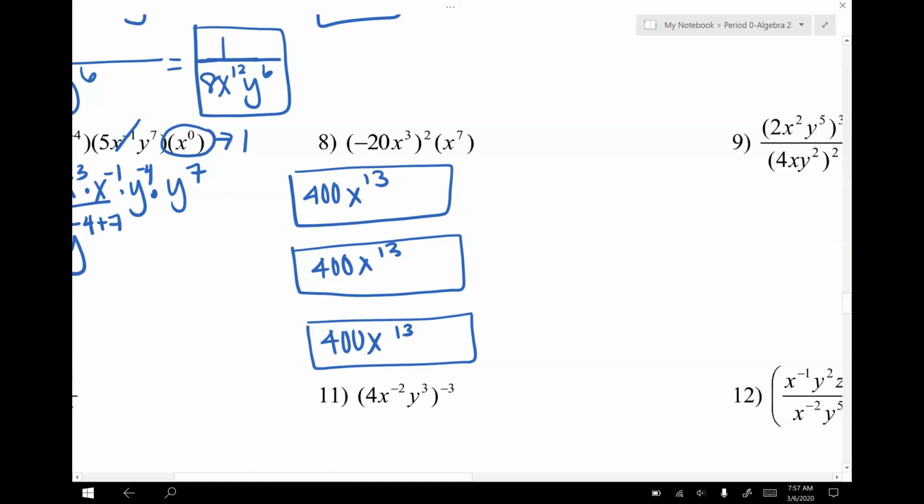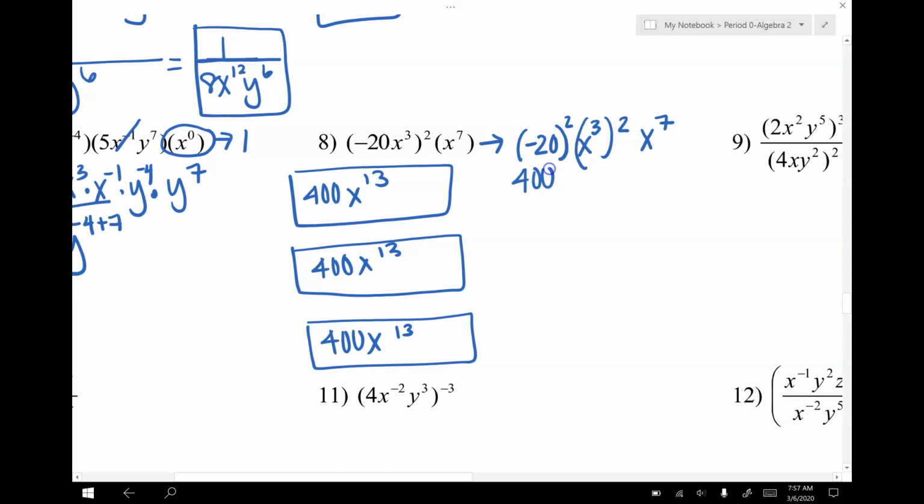All right. Heather, what do you think we need to do first? Okay. So -20 should get what power? Square. And then x to the 3rd should also get what power? Square. Does a 7 get a square? No, right? So that's something that we have to be super careful about. Would you agree? So a negative number that you square, should that always be positive or negative? Positive. So that's why your friend has 400.